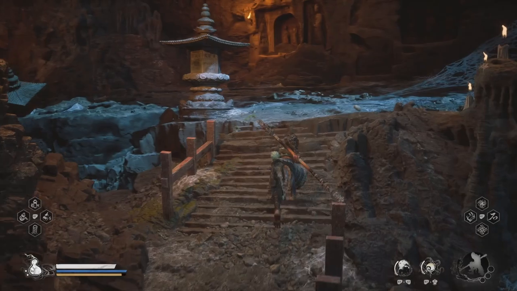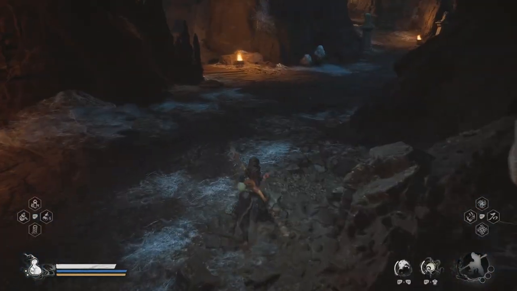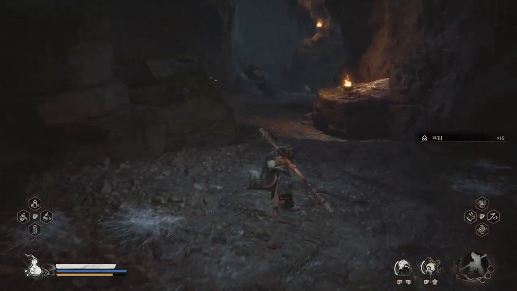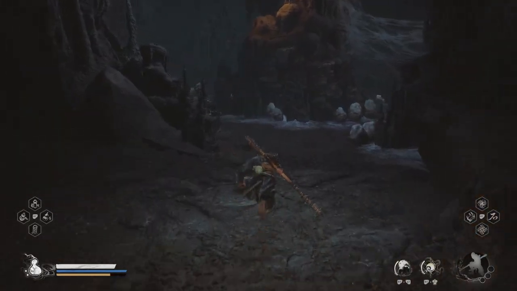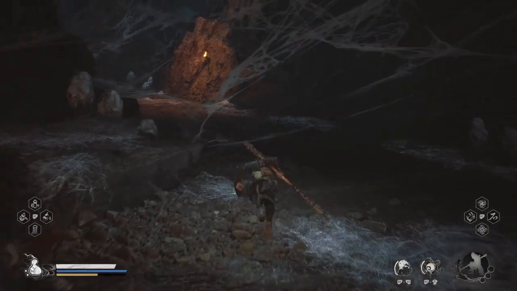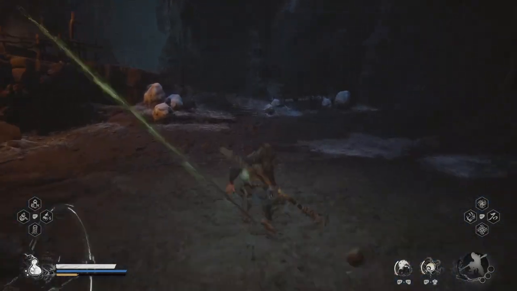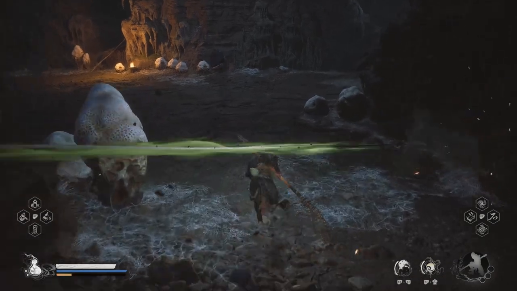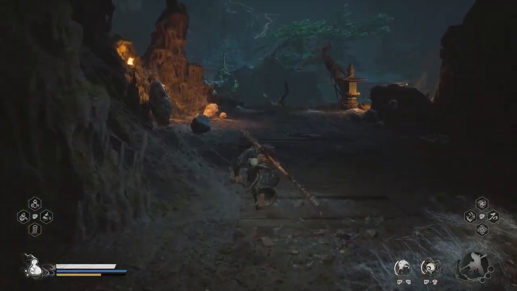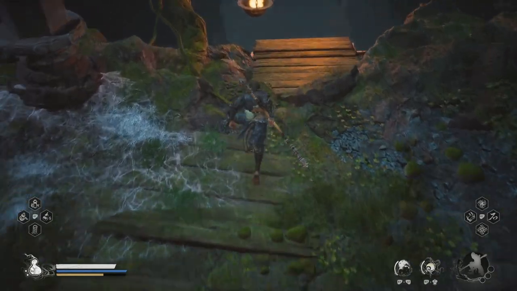I will just run through this in cloud step and everything. I'll just sprint through it. It saves stamina. Run through. Get the stamina back. We're just gonna drop off here. If we drop off, I don't think these guys are gonna follow.